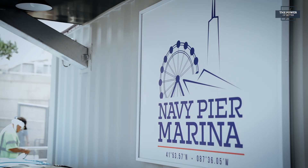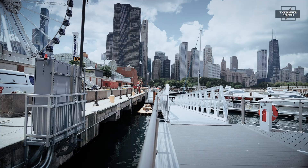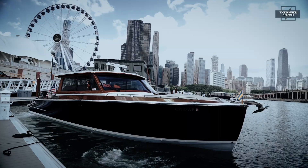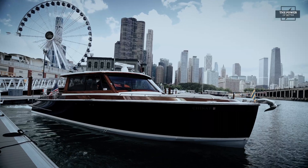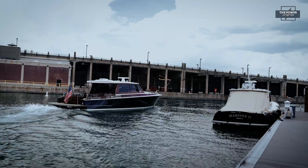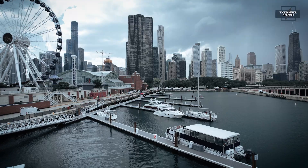As for Navy Pier brass, this new addition to the north side of the pier is a game changer, of which they are already seeing the benefits. Just a new opportunity to come to the pier — the first weekend saw boats from Michigan, Wisconsin, and even from Maine. There are what they call loopers that go throughout the Great Lakes and stop at major cities. Without having this asset available for a one-hour, one-day, or two-week stay, it was a huge miss for the city of Chicago.